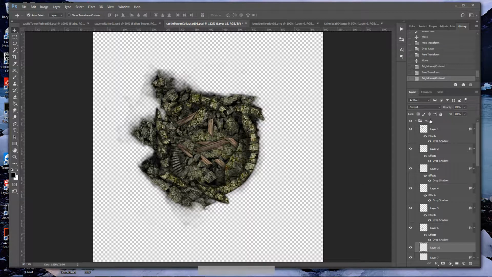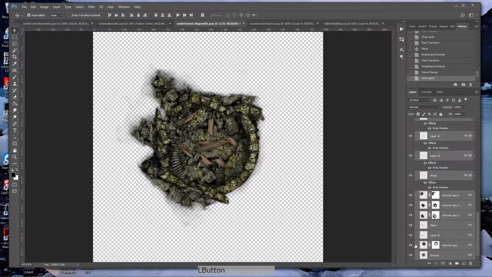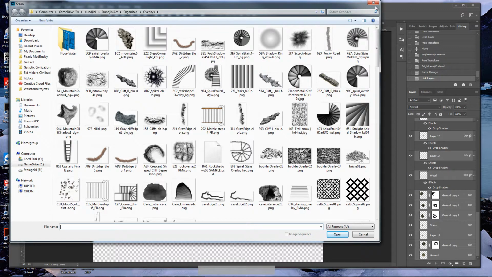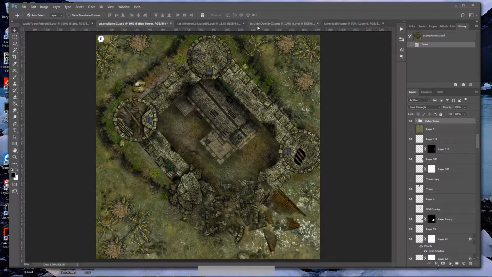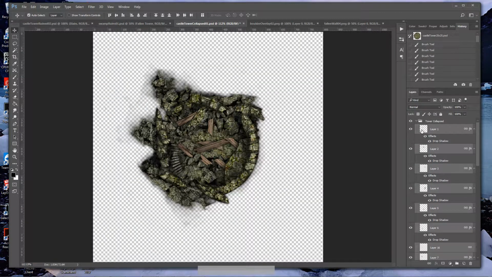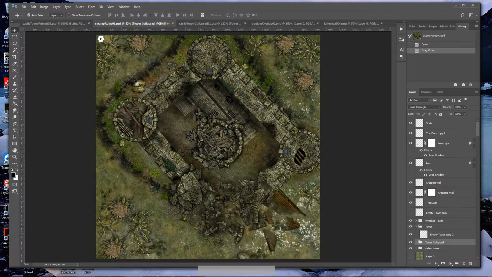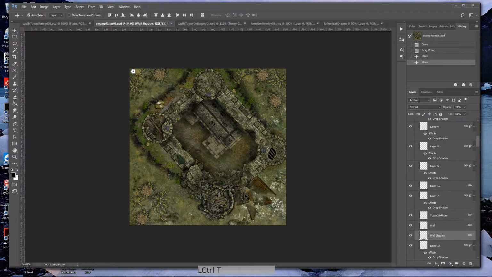So again, what you want to do is label it, put it in a group. And then usually you want to link all the layers. So when you move it, so if we go back to my overlay, let's actually just go back to ruins. Yeah, I can then just go up, select that, drag that group over. And so here's a tower. So it's not as collapsed as my previous one, but dropping it in there, obviously it doesn't look all that bad.